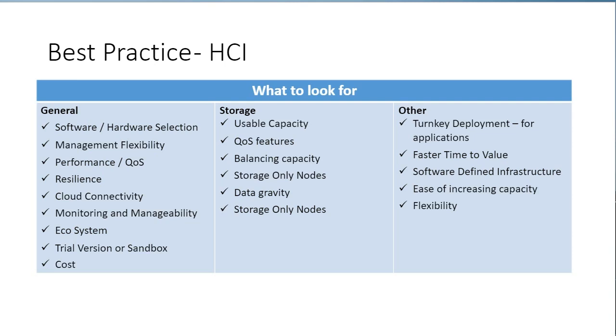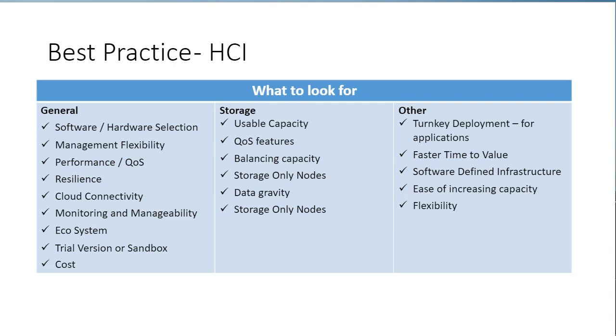Let's talk about storage just a little bit. When you look at an HCI solution, look at usable capacity, not raw capacity. For example, if an HCI only supports mirror RAID, you're going to cut your raw capacity in half to get your usable capacity. But other HCI vendors do offer erasure coding, which can increase your usable capacity. They offer things like deduplication, which can also increase your usable capacity. So raw capacity is an indicator, but really what you're after is usable capacity.